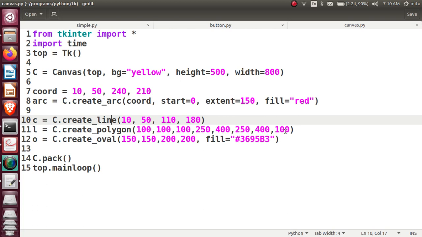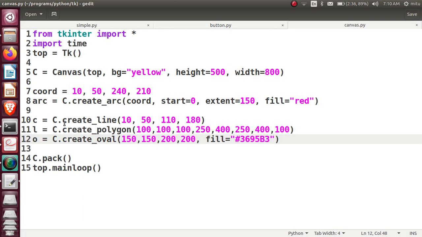This is a rectangle which I am creating here. And then create_oval. This will be the rectangle points: 150, 150, 200, 200. They are the same, which means it will create a circle there, and fill with a color. This is the hash code of the color which I mentioned there. So I'm making a combination of red with 36, green with 95, and blue with B3.